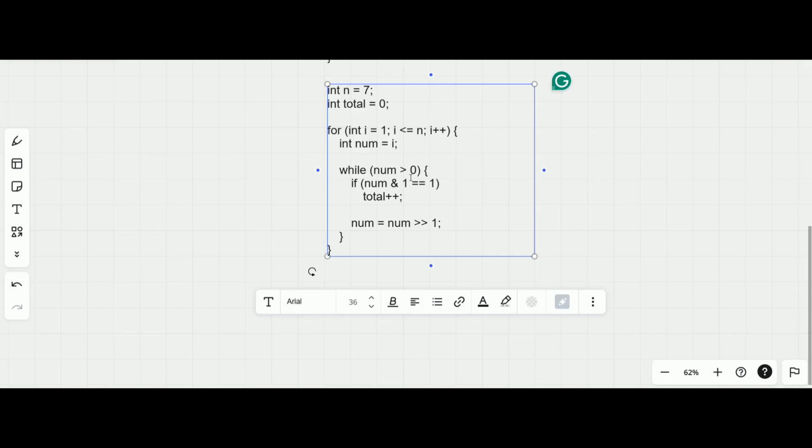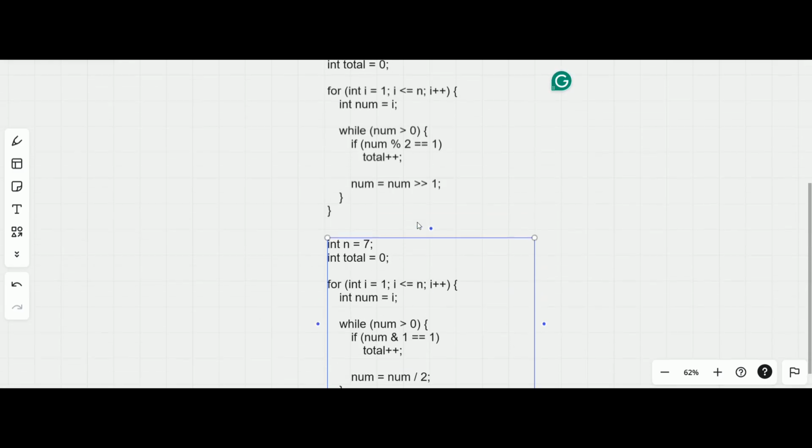So if number AND 1 is 1, that means the LSB is 1. So we will increment the total, and else we will skip and we will simply use the shift operation. This one we can also use this way.